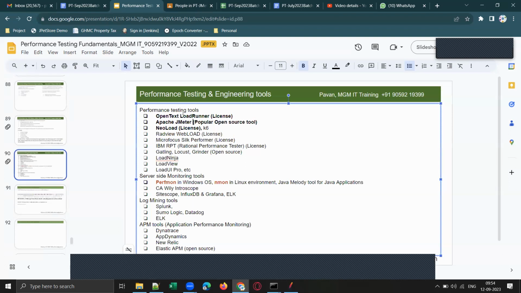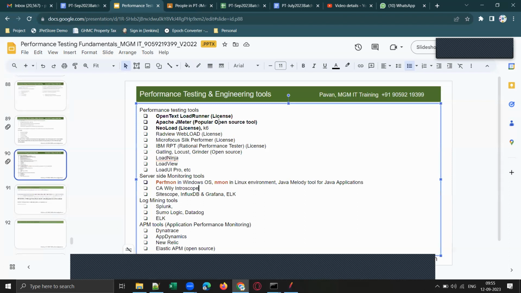But apart from the performance testing tool, there are some server-side monitoring tools also, like InfluxDB and Grafana. These are more popular nowadays. InfluxDB, Grafana, ELK Stack, Nmon, JavaMelody, and Nmon Analyzer. There are a couple of other tools as well, but for performance testing, any one of these is enough. LoadRunner and JMeter are the most popular tools. In the last 2 demo sessions, I showed some job openings, and most of the JDs contain either LoadRunner or JMeter or both.